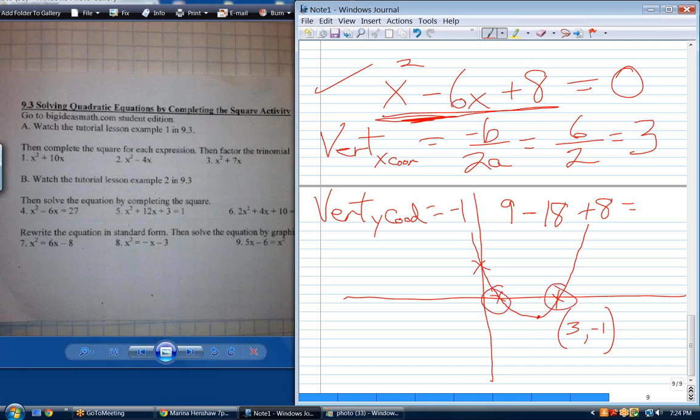Because those 2 points, notice, that's where y is equal to 0. In other words, it's at these 2 x's that I've drawn here that are the most important points on this graph, more important than the vertex at this point, because finding these 2 values solves the equation. Notice that this function is equal to 0 at these 2 x's; y is 0 there. That's why that's the solution to the equation.